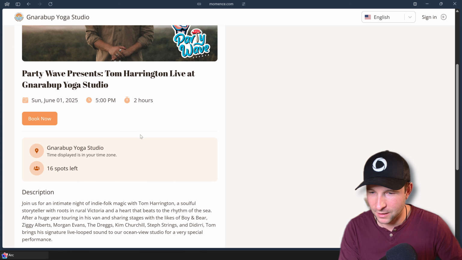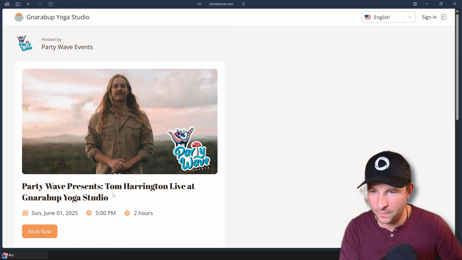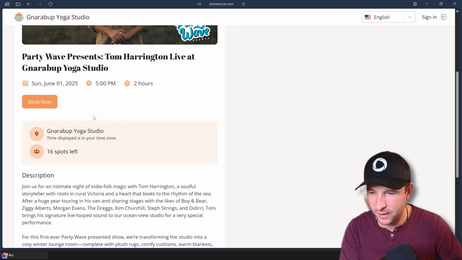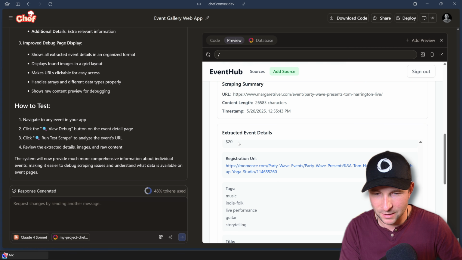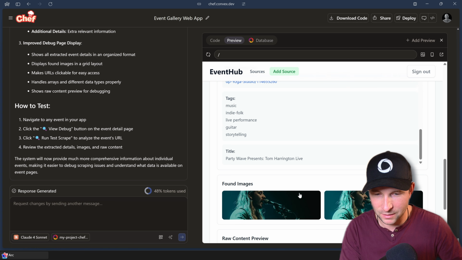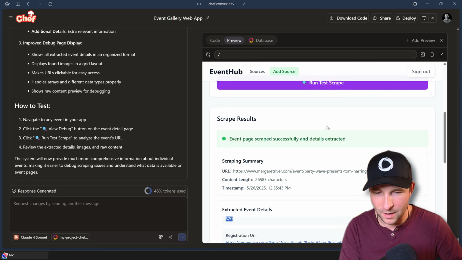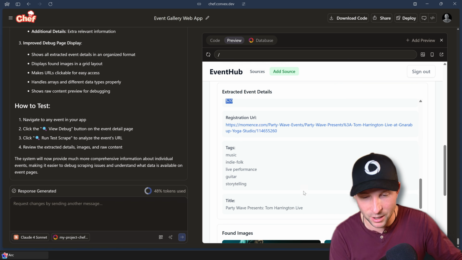Okay. Where's it got the price from? Okay, so there's no price on here. So where has it pulled that price from? Do you think it's hallucinated it? Where has it got that from? I think that's something for us to look up. I'm slightly concerned that it's hallucinated that price, but let's have a look.